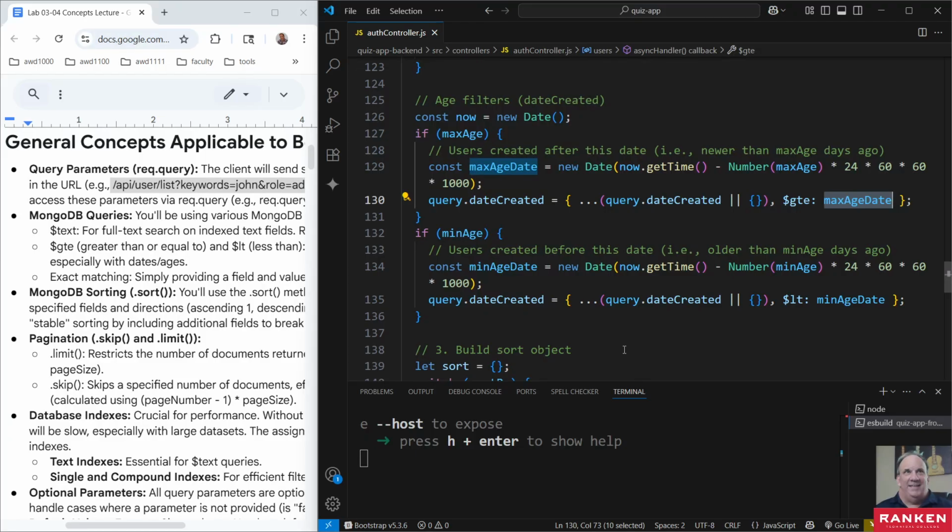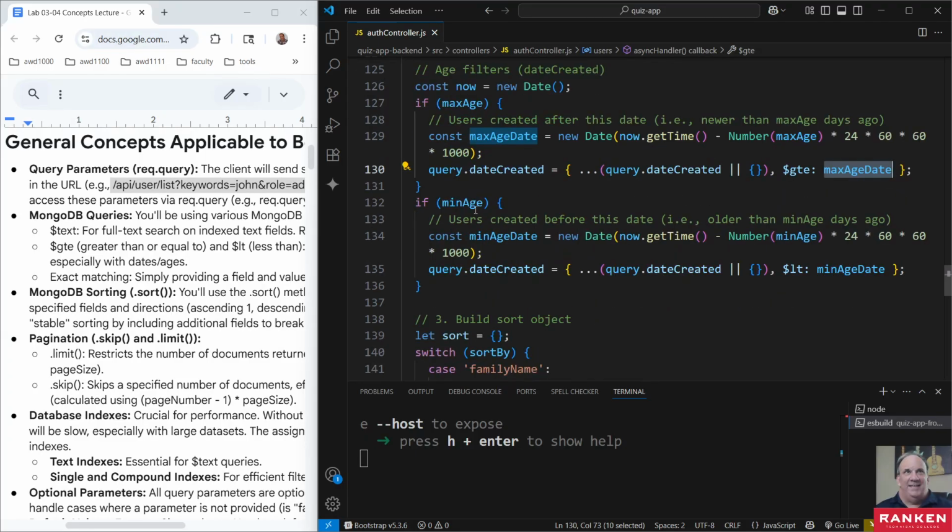So you're saying, is my created date greater than or equal to my max age date? And then here's the same thing using a min age date as well, but instead of greater than, you're using less than for the minimum age date. Okay.